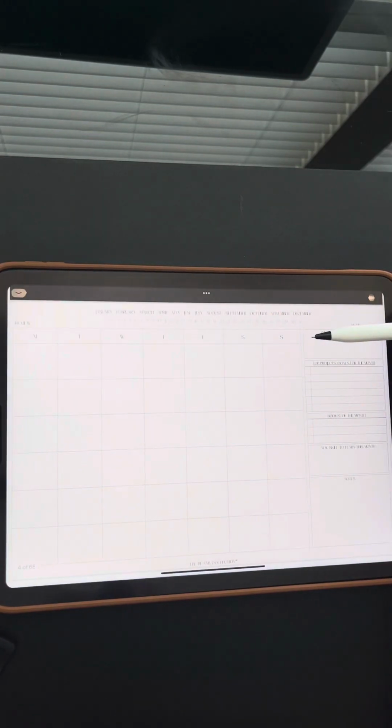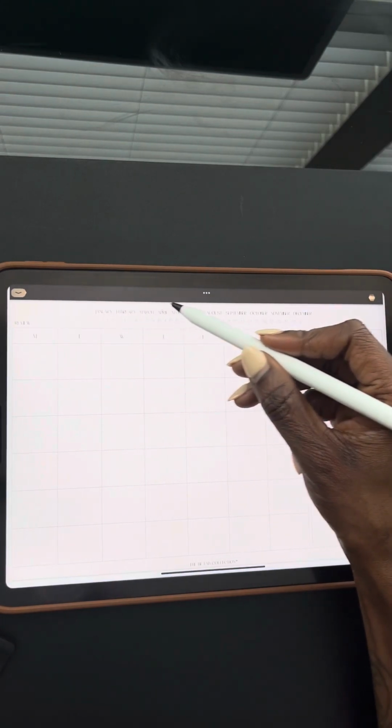Now, to get back to the monthly planner, you just simply click any one of these months. It doesn't matter which month it is. You just click it and it's going to take you back to the monthly planner. And so that's how you get back to the monthly planner from every other page outside of the paper types. Every page outside of the paper types is going to have this monthly bar here for you to be able to link back to the monthly planner.